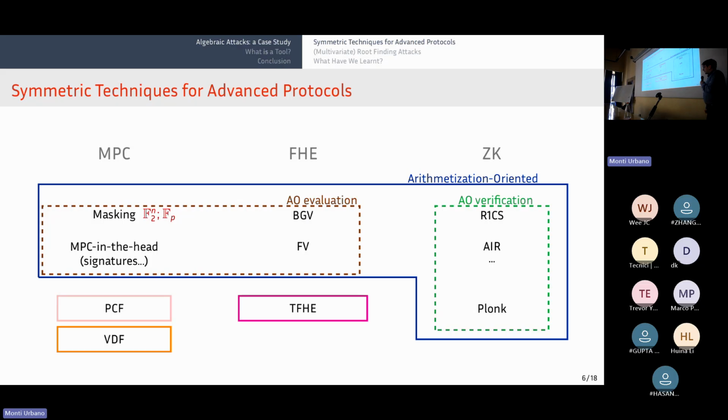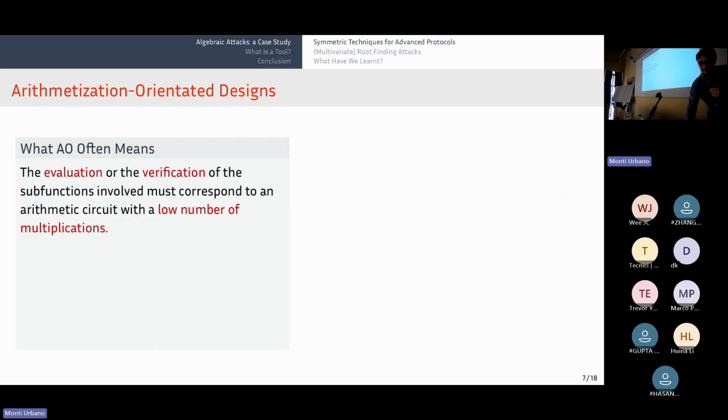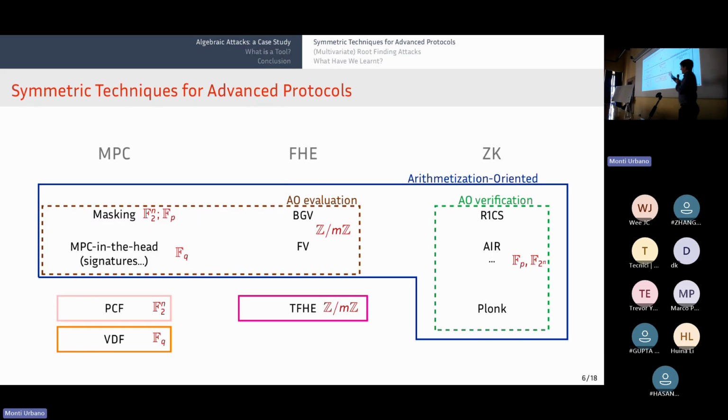Where it becomes really weird is that beyond the fact that you want to have your low-degree arithmetization, be it of the evaluation or of the verification, this arithmetization will be defined over a specific mathematical structure. And that's going to change. You will see there are many different ones. Well, I will just show them all at once. For masking, which I'm guessing is the case that is the most familiar to this audience, you're usually in F2. So you're over bit strings, so F2 to the power n. And that's the mathematical structure you work with.